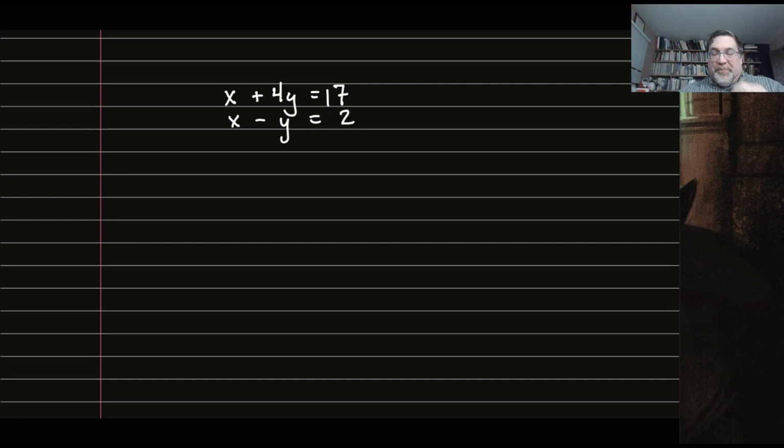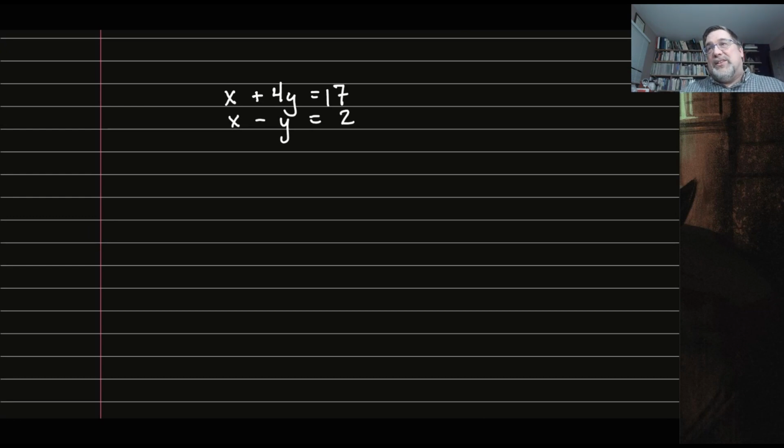Okay, so here we go. I have a system here of two equations. Again, notice that a lot of these for elimination are already set up in standard form. That's because standard form is by far the easiest way to utilize this particular skill. If they're not in standard form, then you're either better off using substitution, or one of the first things you're likely to do is to put it in standard form, or to get it close to standard form, because you want it to be easy to see what you need to do in order to do the elimination.